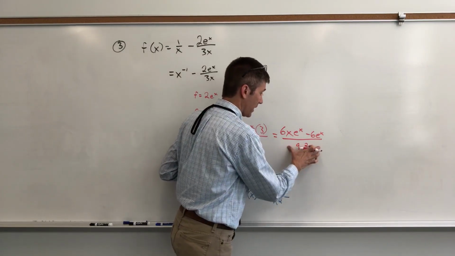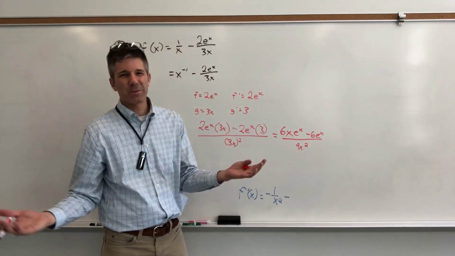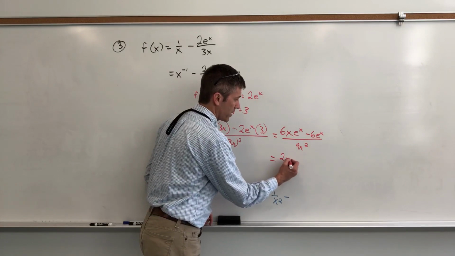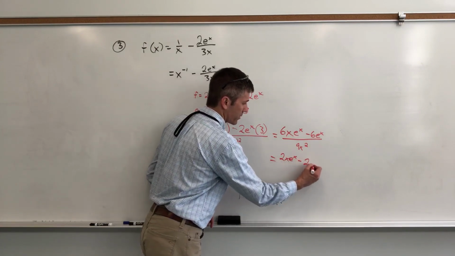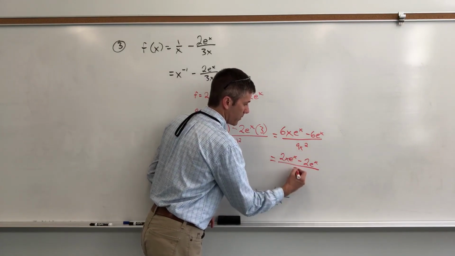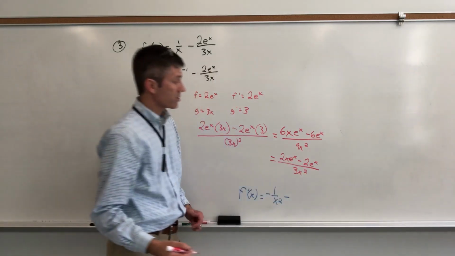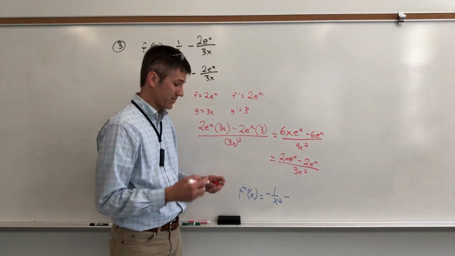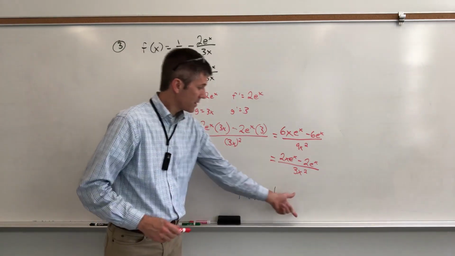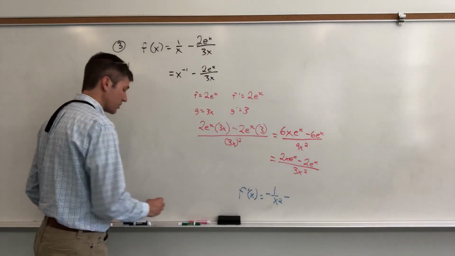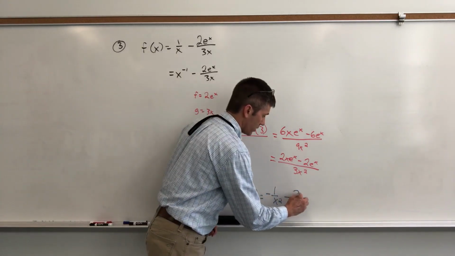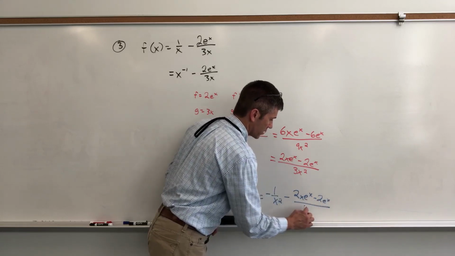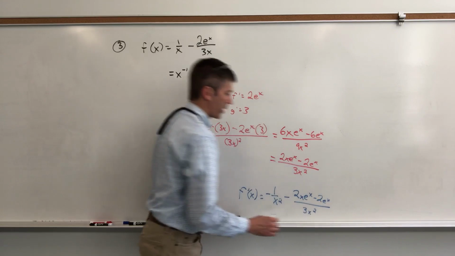Okay. And that is going to go here. But let's reduce. I mean, let's be real honest. All of these terms are divisible by 3. So divide by 3. Divide by 3. Divide by 3. Not all terms are divisible by e to the x. The 2 in the numerator are. Not all terms are divisible by x. So that's what we're stuck with. This is going to go right there, and then we will be done with this problem. And we'll have 2x e to the x minus 2e to the x over 3x squared. And that's it.